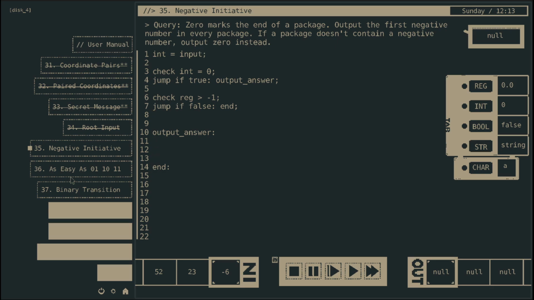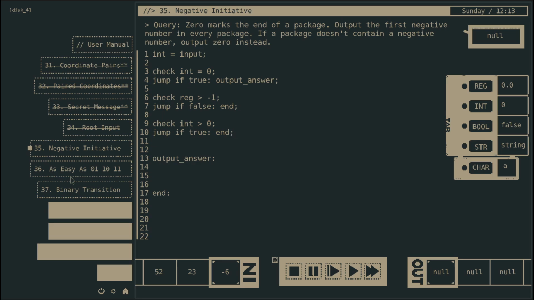Otherwise we go to output answer, which isn't quite right yet, because we still need to check int greater than 0. Jump if true, end.